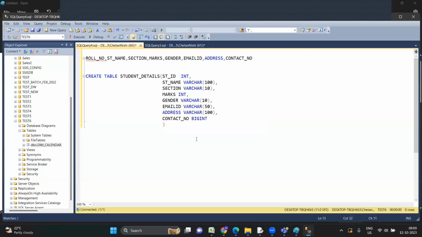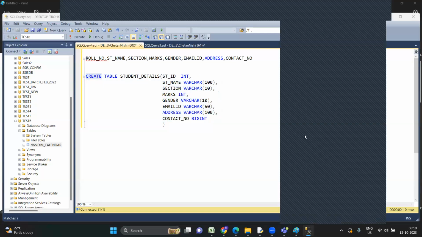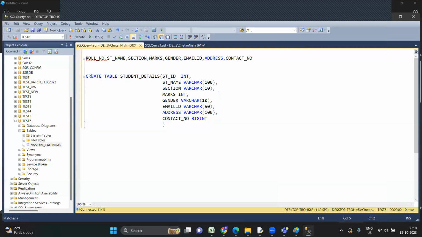So we have mentioned the columns along with the data type. Now we are going to execute this script. We have written a create command for creating the table. If you are not executing, there will be no use. You must execute the query. So what is the type of this command? Monica? Yes, sir. Tell me, Monica, what is the type of this command? It's a part of DDL, right?